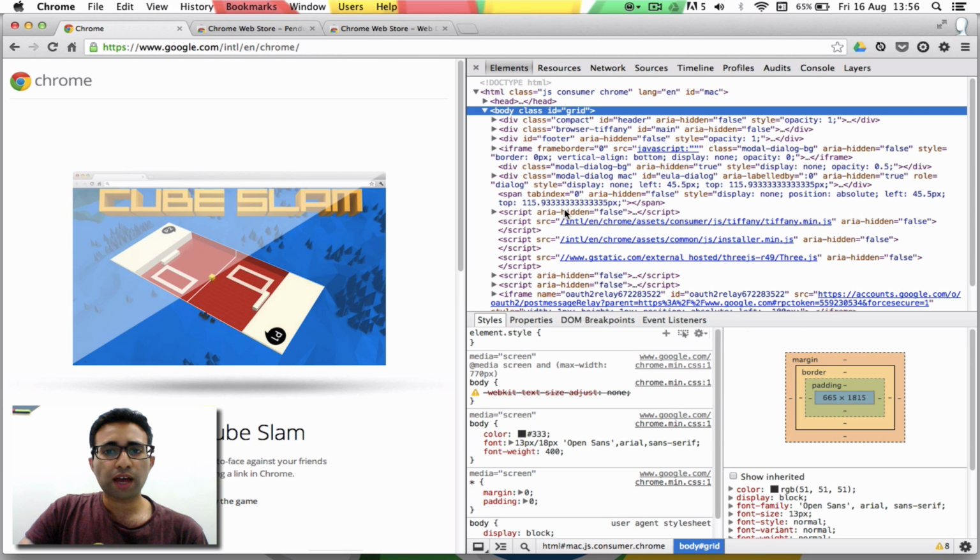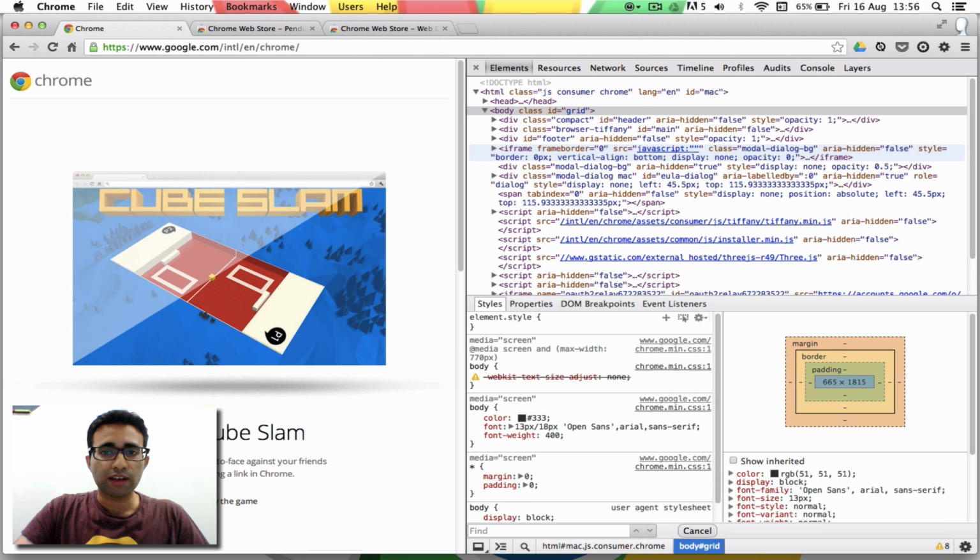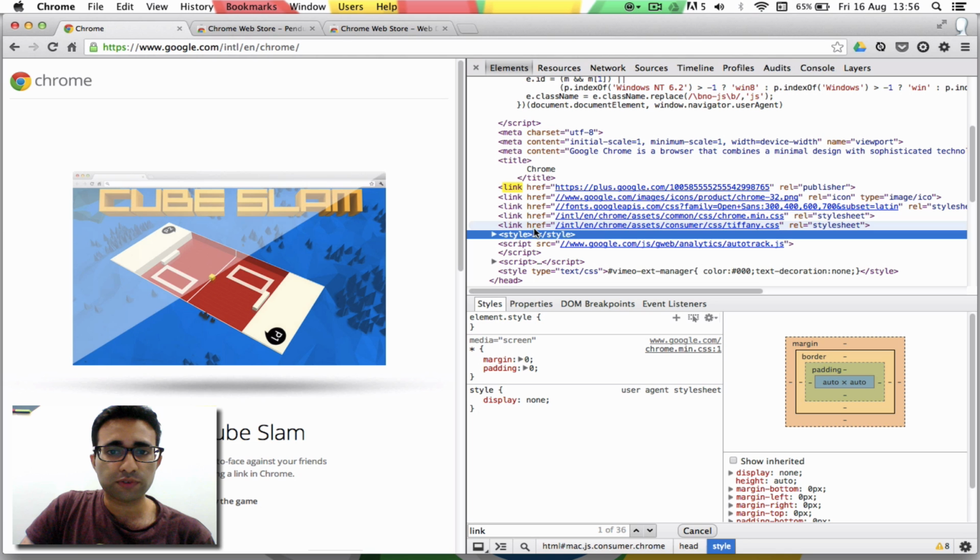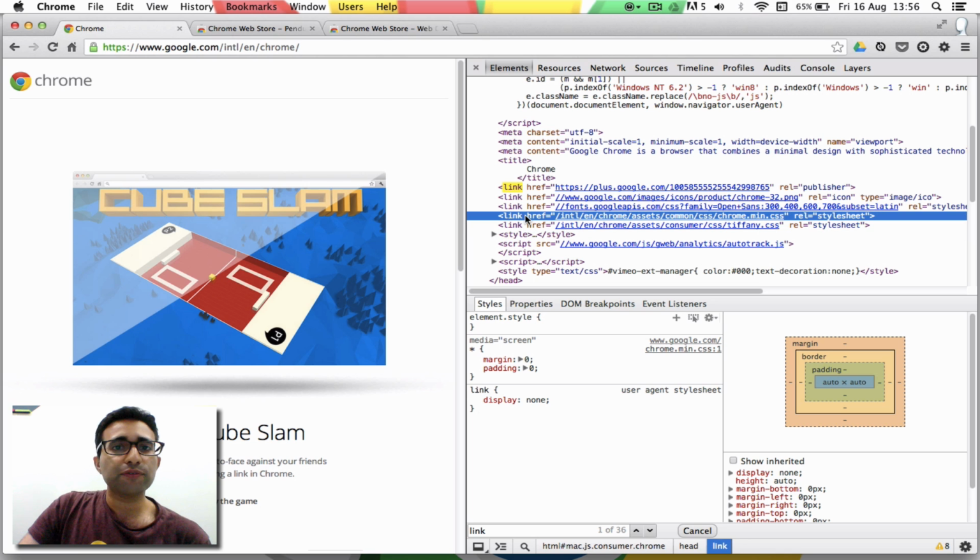So I'm on Chrome.com at the moment. I've headed on over to the Elements pane, and I'm in the DOM tree right now. I want to find some specific style sheets to disable, so I'm just going to Command F or Control F, depending on whether you're on Mac or on Windows. I see that this page has got one or two different style sheets, and I have two options here.